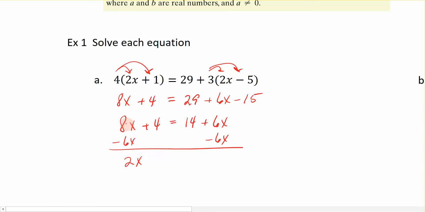If you had decided, and there's nothing wrong with this, but let's say I wanted to subtract 8x and combine it over here to the right, and I wanted to gather all of my x variables up over here on the right, there's nothing wrong with that. I would just end up with a negative variable to then work with. And I don't like to do that, so I'm going to have a positive variable on this side. Let's bring our 4 down equals 14.